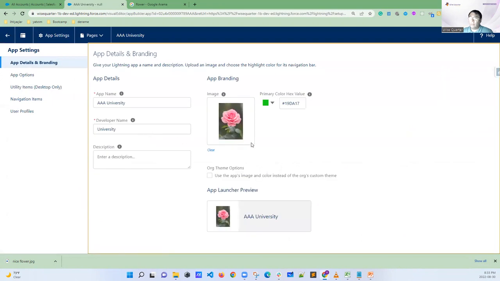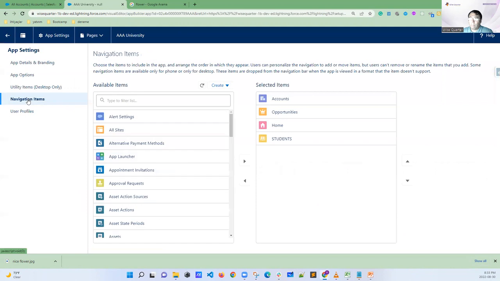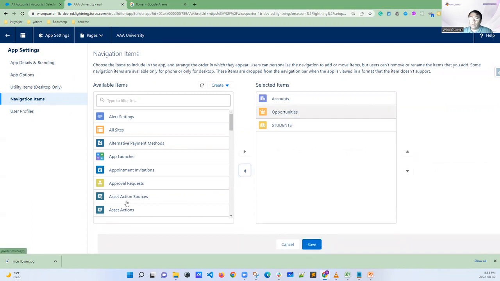Here we are. I want to add a navigation item. You see, I have Home here. Now I'm going to remove it. You can add, you can remove. Now I want to remove it. That's all. You see, I removed it. Oh, I did it wrong. I want to add it.